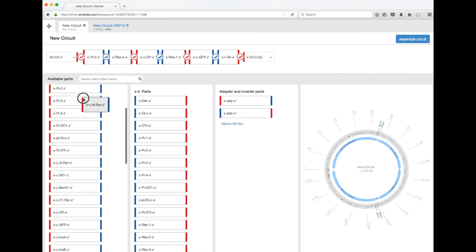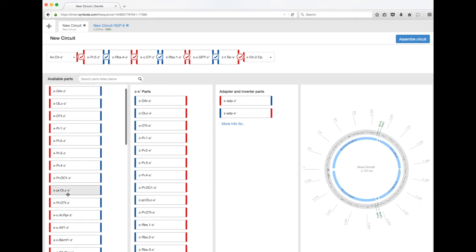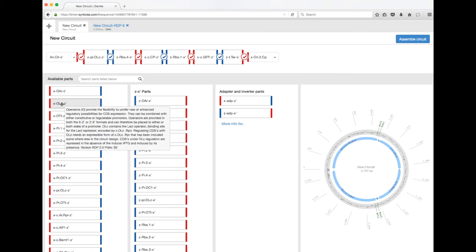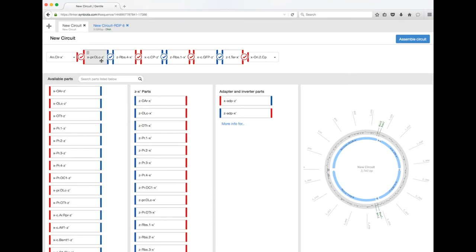For an even more complex circuit, you can use an operator. We're going to find the promoter under the control of LacI — we'll put this promoter in and get rid of the previous one. This promoter has the operator site for LacI in it. In the absence of IPTG, the LacI repressor will bind to this operator and prevent the promoter from working. When you add IPTG, it causes the LacI repressor to fall off and therefore the promoter can work.